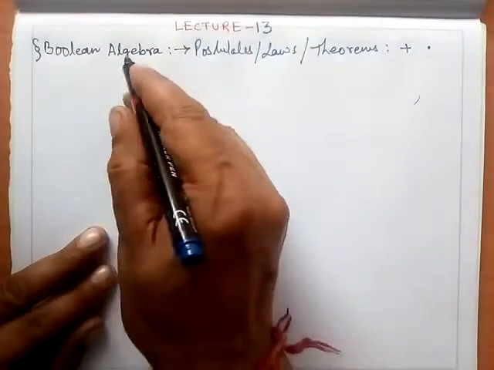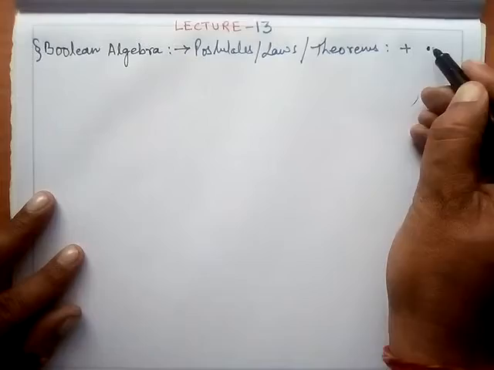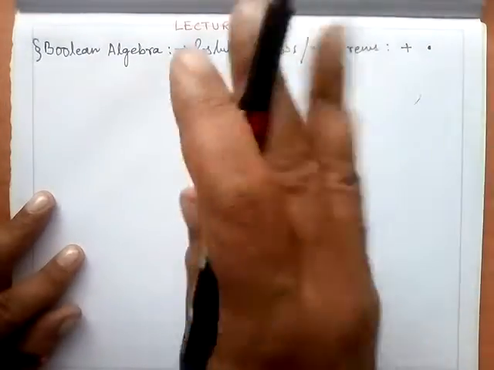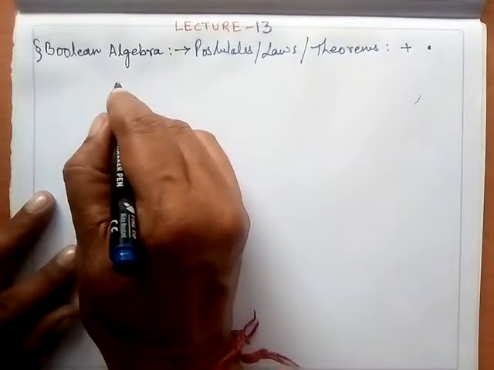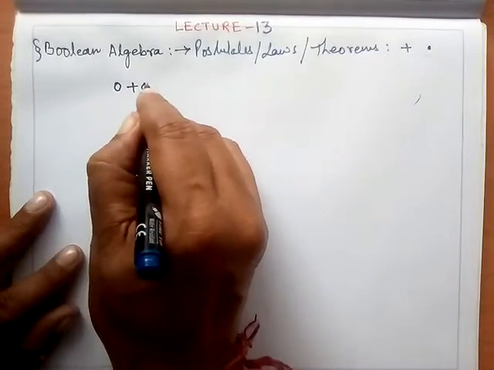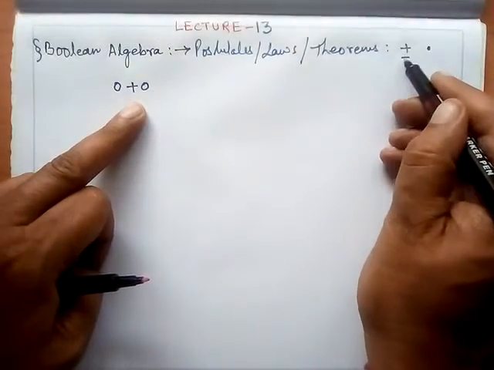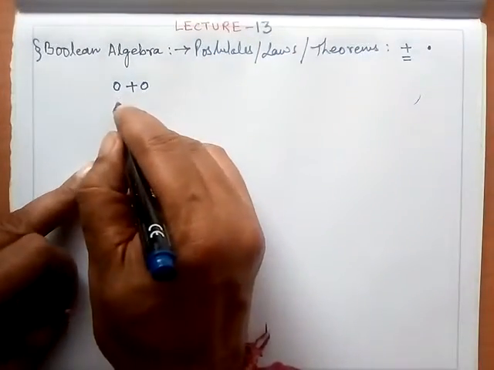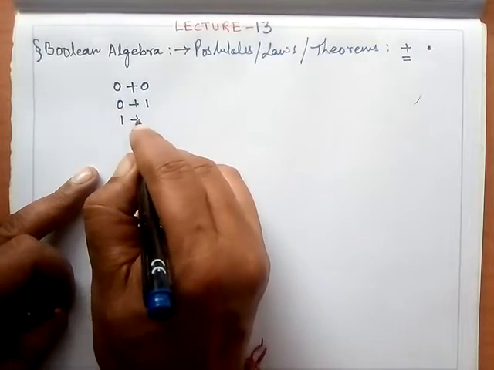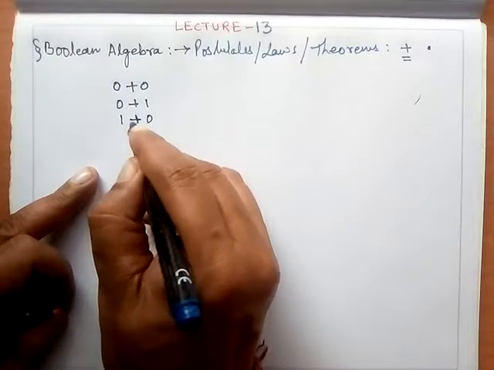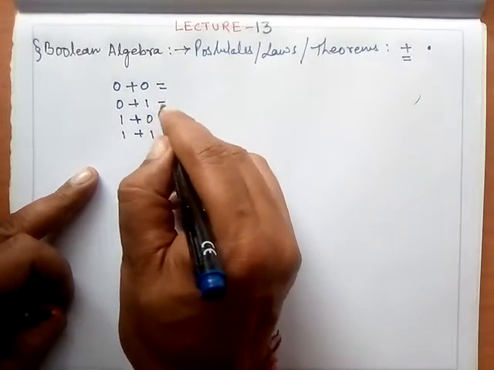So I'll start with this. You have only two numbers here, that is, you can have 0 and 1. So the first possibility is, let's say, what is 0 plus 0. These are the rules, or the laws, or the postulates for this plus operator. 0 plus 0, or there is a possibility 0 plus 1, or 1 plus 0, or 1 plus 1. Now it says that 0 plus 0 is 0.